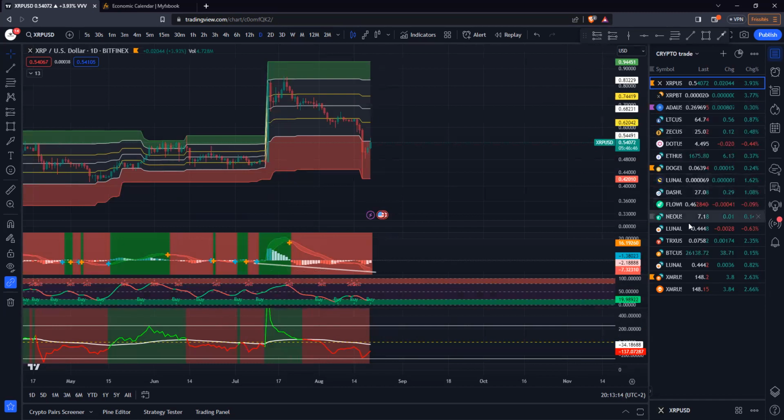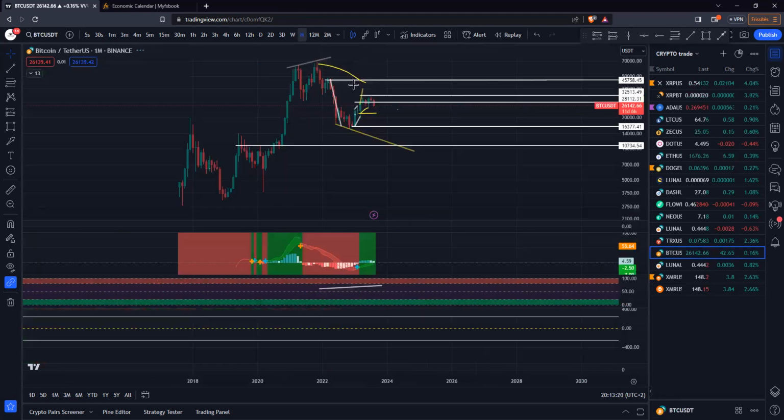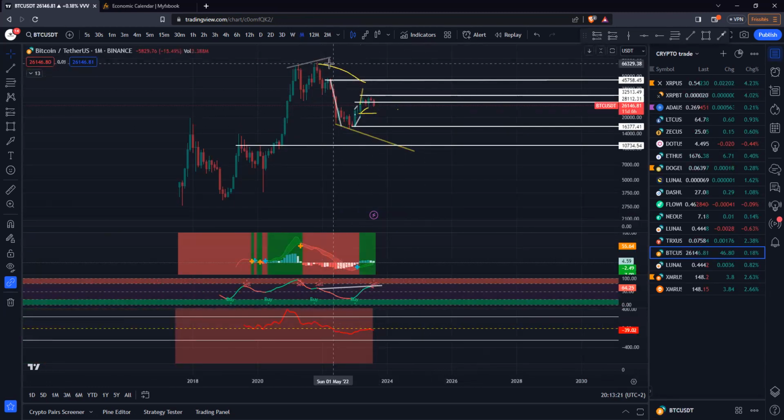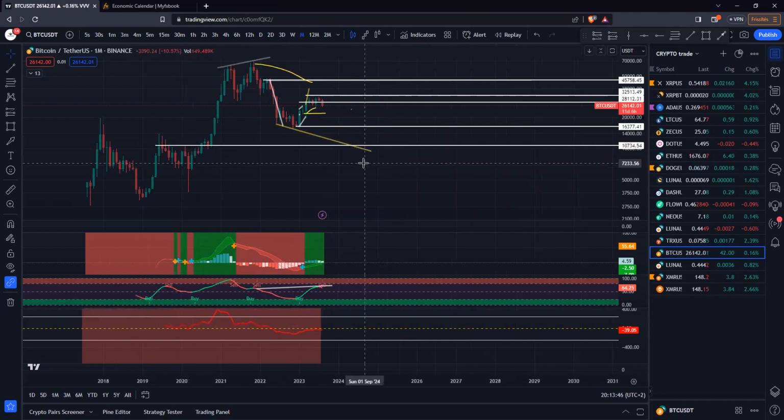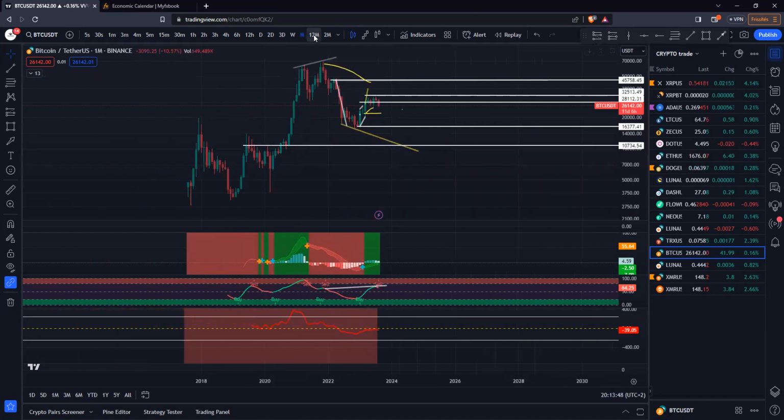But from the other side, we have the BTC, which is very interesting because I drew here months ago this possible divergence, which is now turning out. There is a divergence forming right there, and we are under the zero line. So there are two target zones. The one is on 16,000, the second one is on 10,000 actually. And if the price reaches that point, I would like to buy in the BTC. So that's what I'm looking for.